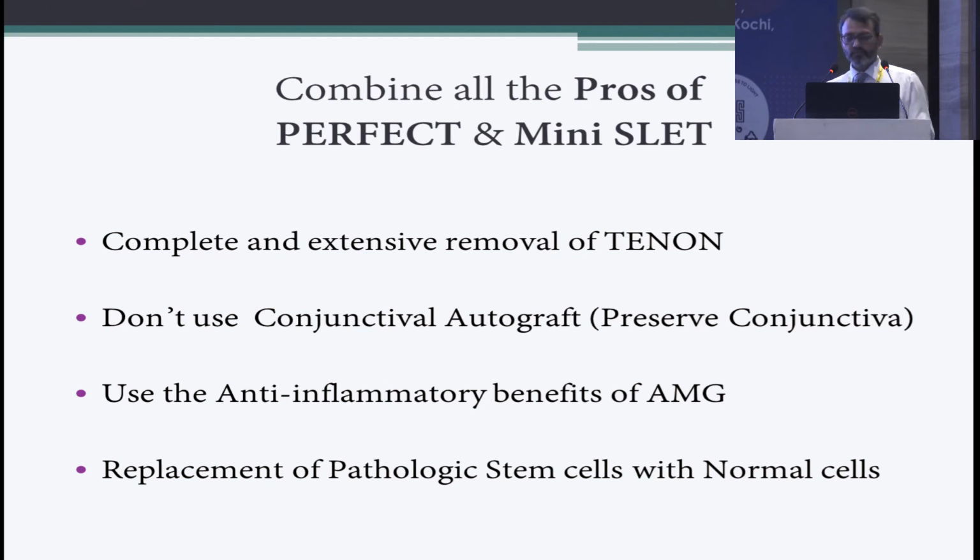So this was again Dr. AIOC2023, who developed this technique, and as we say, necessity is the mother of invention. He had a patient who had undergone multiple pterygium surgeries. The patient had recurrence, so there was hardly any conjunctiva left, and the patient had primary open angle glaucoma also. Initially he thought he would do the perfect technique, because 2-3 previous surgeries were already done. But on examination he found that there was no conjunctiva left to harvest for such a major technique. So he tried to combine both techniques. He thought of using amniotic membrane graft instead of conjunctiva, along with limbal stem cells. That is how this technique developed, and it is called permi slit.